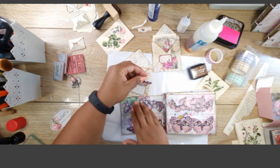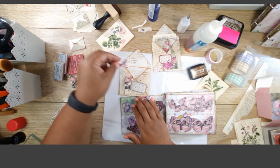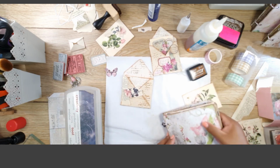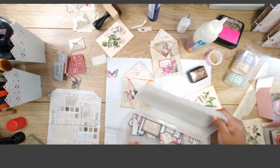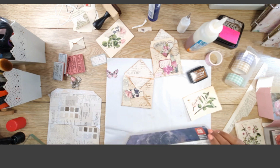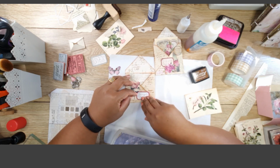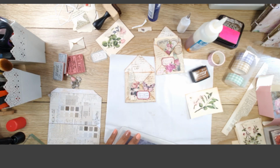Now I don't know, I feel that pink butterfly is going with the flower, but it's definitely not going with that, so I might change that up. I might go with the red one. So now you see the thinking process. Not that I'm perfect, far from it. I learn from everybody. So that butterfly blends in a bit more there.